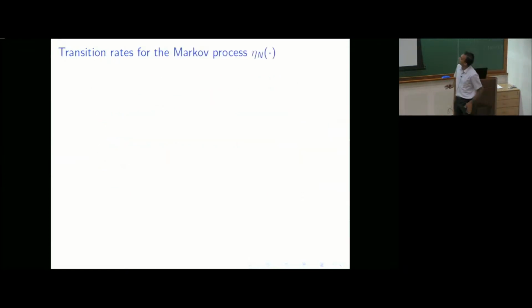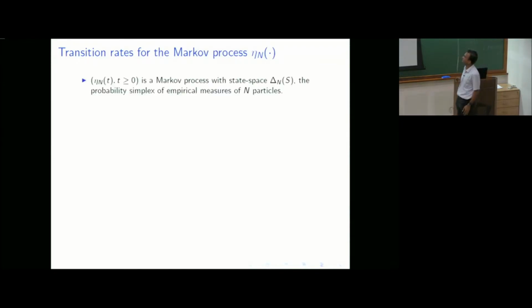Okay, so here is another Markov process, which is essentially the empirical measure itself, its flow across time. One can view that itself as a Markov process. Let me write down what the rate matrix for that is. This will help us get to a guess for what the Lyapunov function is, and we'll eventually show that that's indeed the case. So here is eta n of t, the empirical measure that flows across time. That's also a Markov process. Its state space, though, is the probability simplex of empirical measures on n particles, which I will denote as delta n of s. So it's a discrete set.